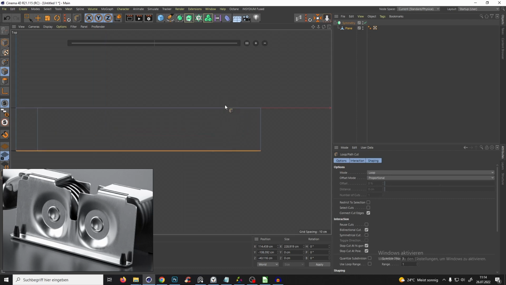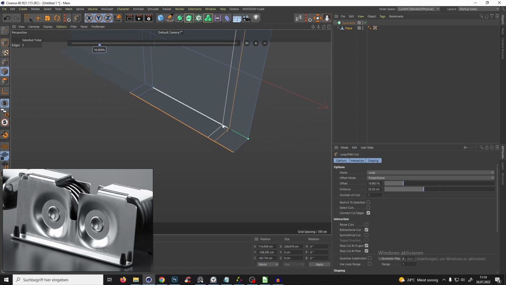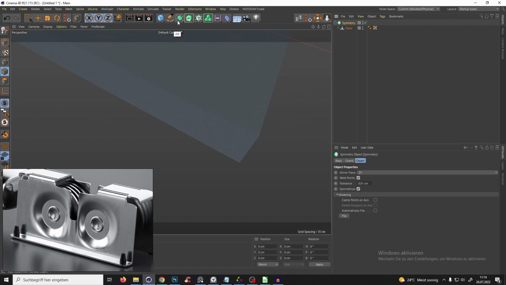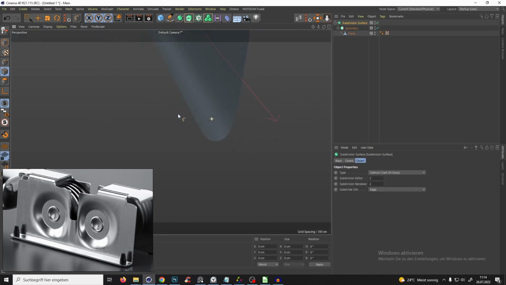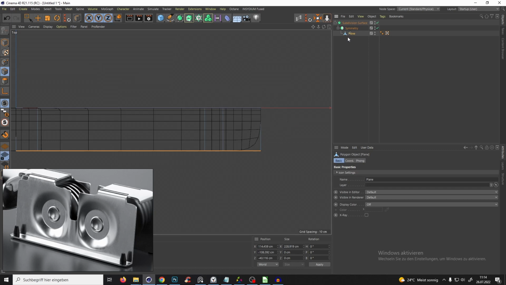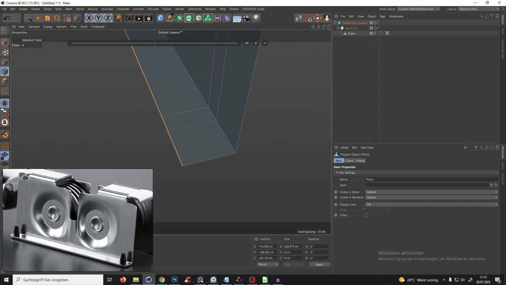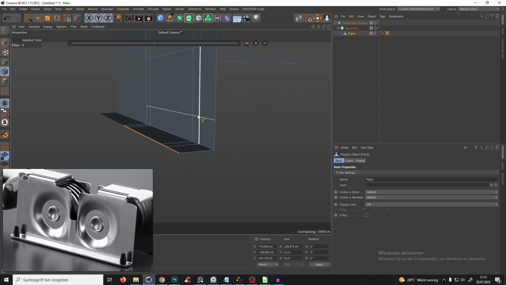And we just add 2 loop cuts with K L, just 1 here and just 1 here. So if we also put the symmetry object with alt click into a subdivision surface, you see we have here a nice curvature, like here. You see it also here. So Q again for disabling it. But first, because when we later give these 2 planes thickness, we also need a nice hard edge where they are connected.